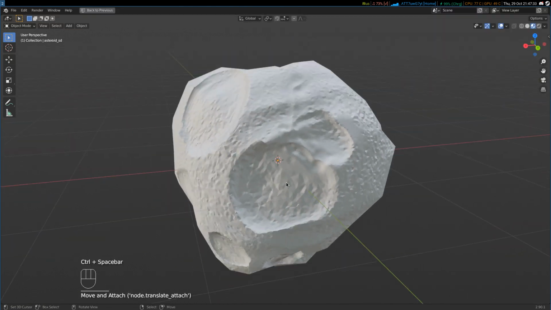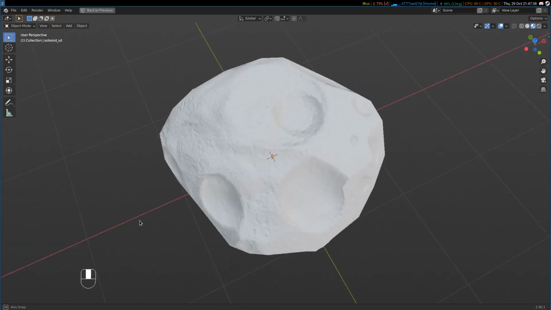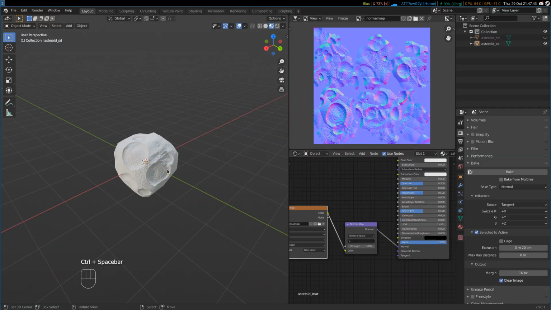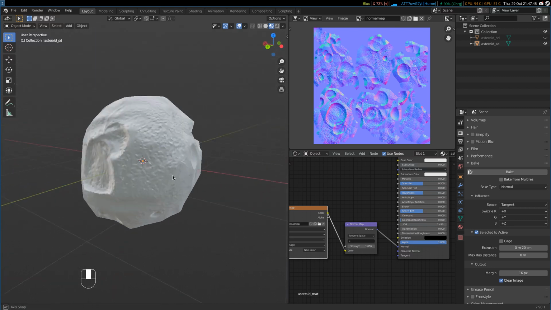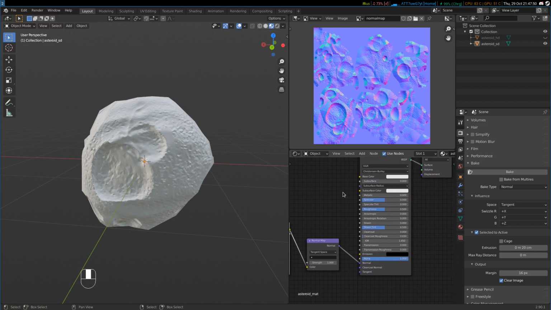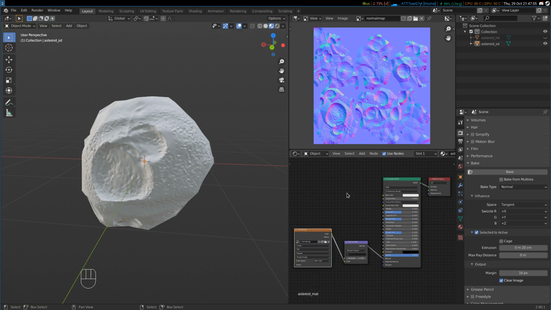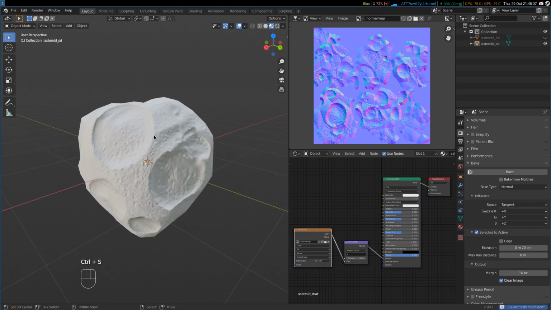But now my low poly object looks like the high poly object. Yeet! Now I want to color this. Actually, I think I'm going to leave this white. This material will export correctly into Godot if I just save this whole thing as a GLTF and then mess with the metallic and the roughness in the editor. But for right now, I'm going to save that.